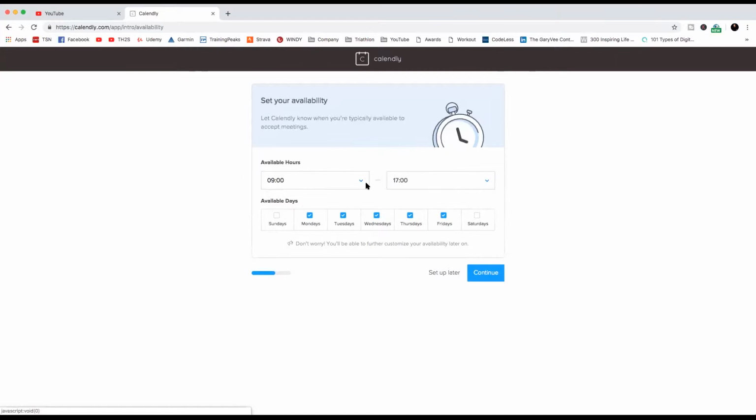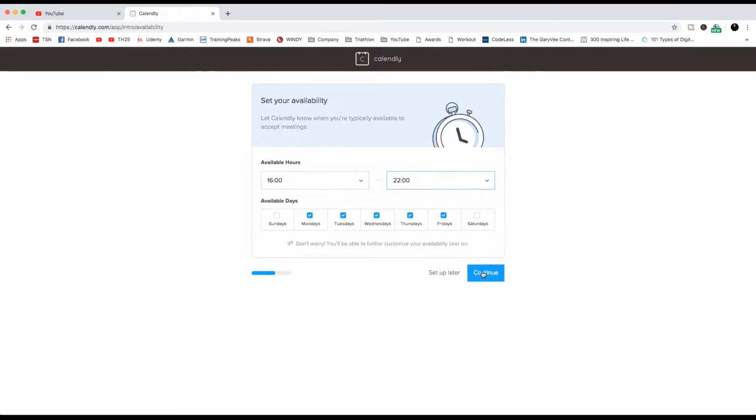So for me, I'm going to go ahead and select 4 o'clock. So that is actually 16:00 if we're talking about 24 hours time. And let's say that I want to schedule any potential meetings between 4 o'clock and, let's say, 10 o'clock. And that is through the weekday. All right. So there we go.